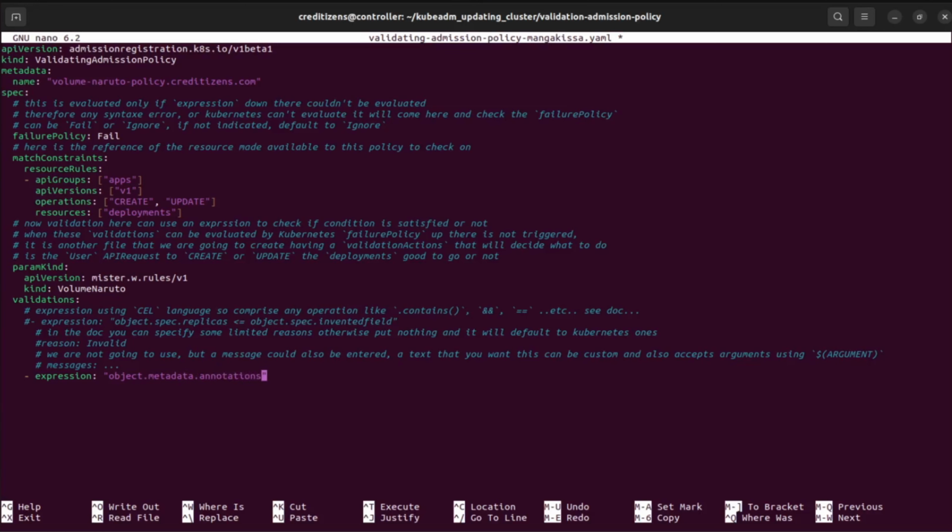annotations. What is good with annotations in Kubernetes is that you can use any key, any value. So you can play with that to write any message or anything. After, I will maybe need to fix the formatting, but from the first go, that's how I'm going to write it. Object metadata dot annotations dot creditizens dot vip/friends equal to params.